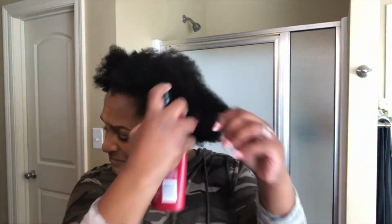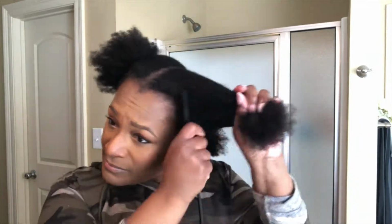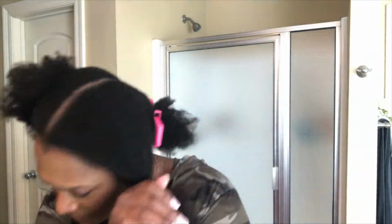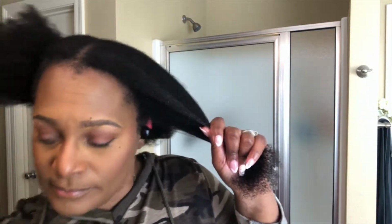But anyway, what I'm gonna do is start sectioning my hair. I'm gonna add the heat protectant and the blow dry spray to each section and comb it through. I've already washed and detangled my hair. There is still a little bit of shedding, not much, just a little from the detangling process, but I use the Pearlessence and the BioSilk that I showed you in my TJ Maxx haul.